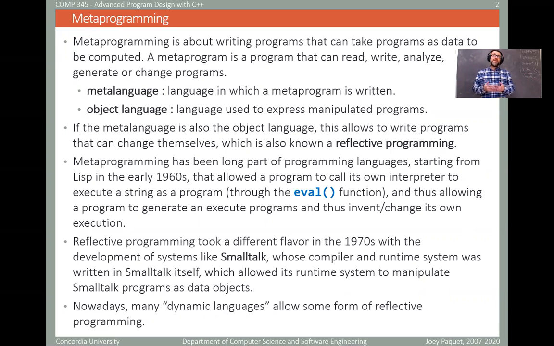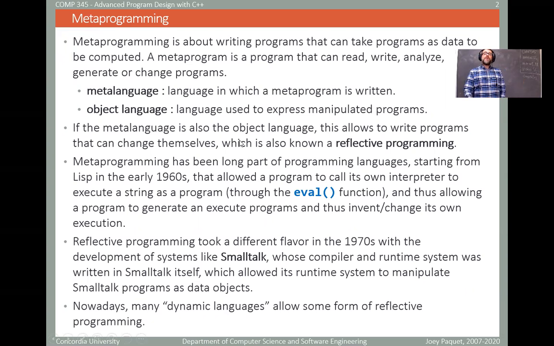So you might have a difference between the meta language and the language that you reflect upon, which is the object language. We will see later that in C++, in fact, the language is a hybrid between the meta language and the object language, which is C++.